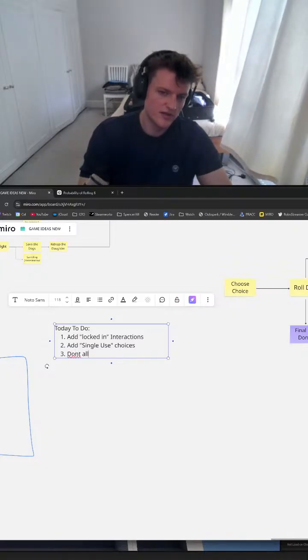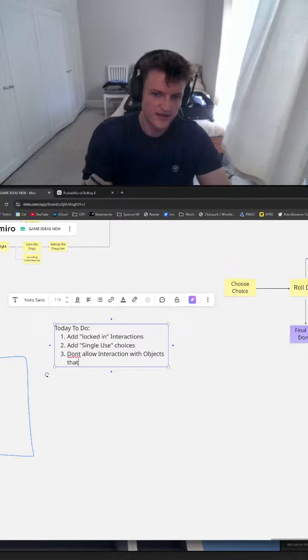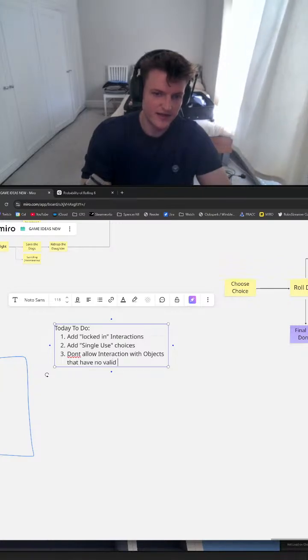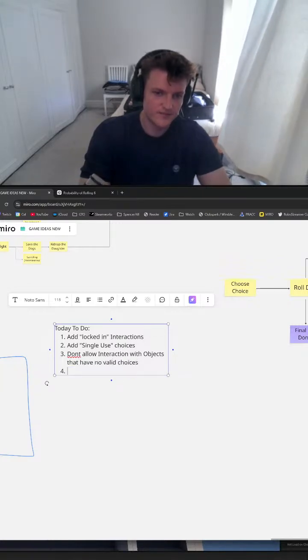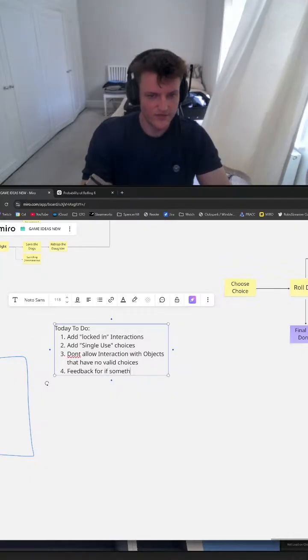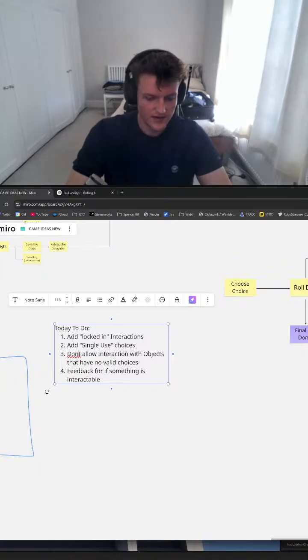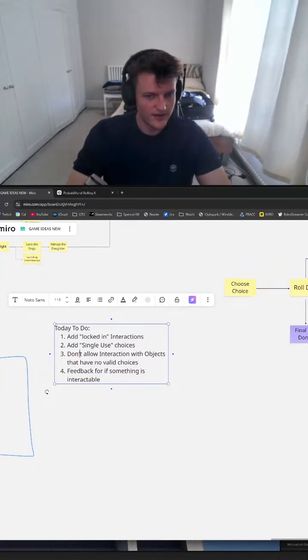Don't allow interaction with objects that have no valid choices. Feedback for if something is interactable. And these are the next key things just to make the game more playable.